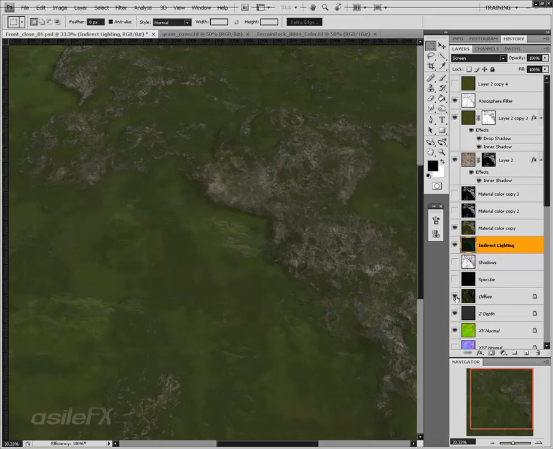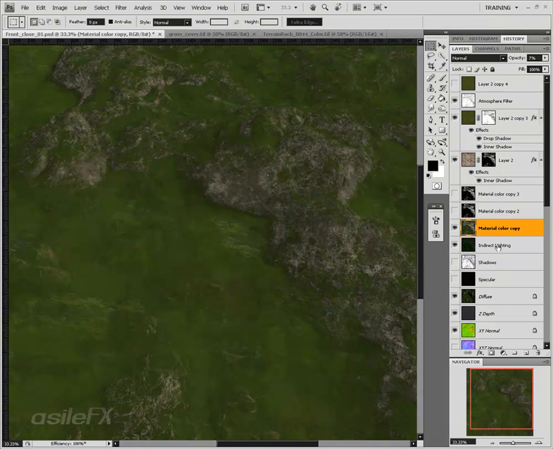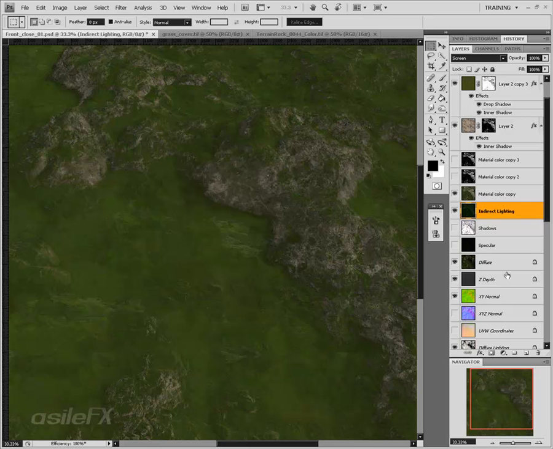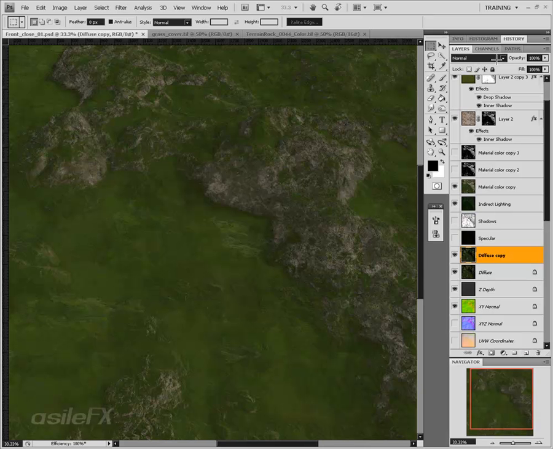And now underneath, what we're showing is some of the other areas where we have diffuse. And this is locked. I'm going to go ahead and create a copy and just make sure that it is set to normal, because diffuse is basically the bottom of the material.